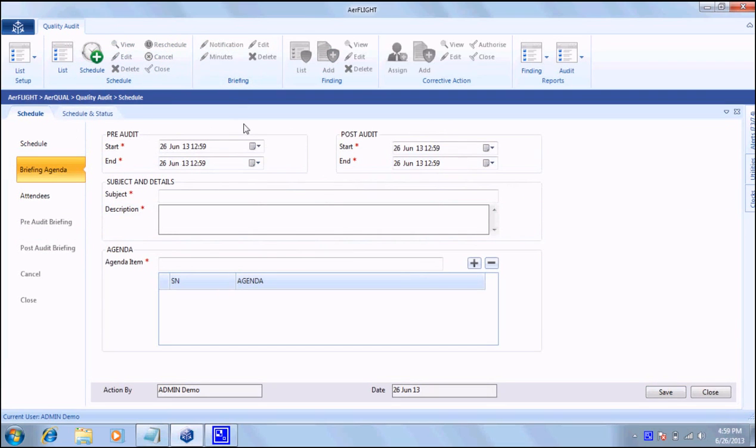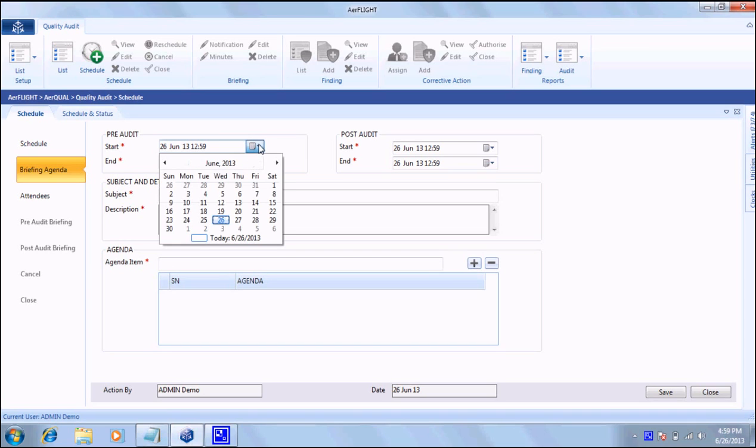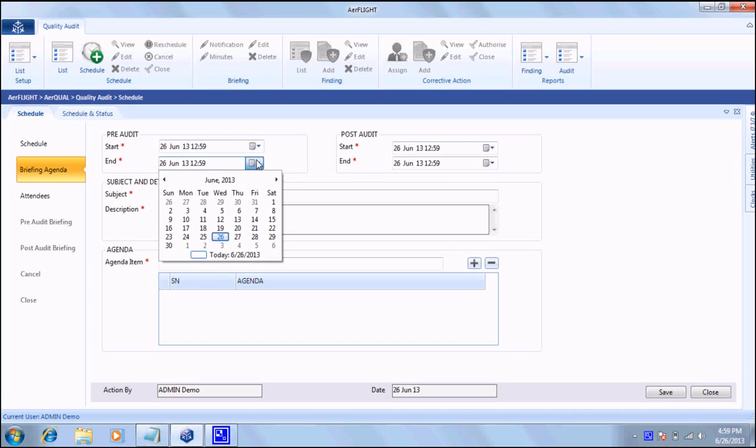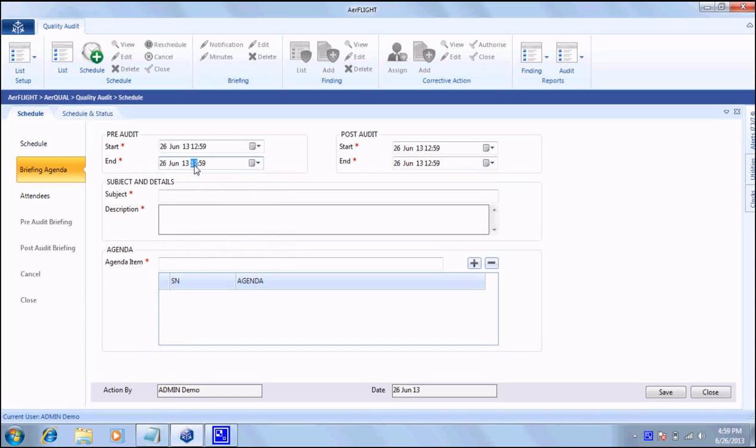Closer to the date of the audit, a notification with an agenda and attendees is sent. Here you would select the pre-audit briefing times, and same with the post-audit briefing times.